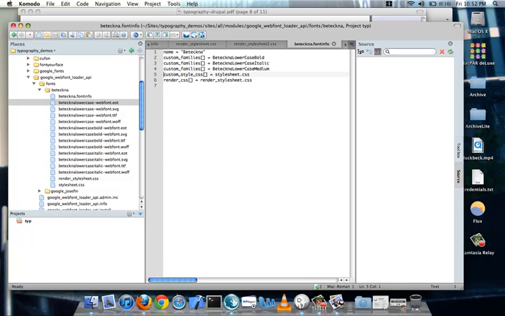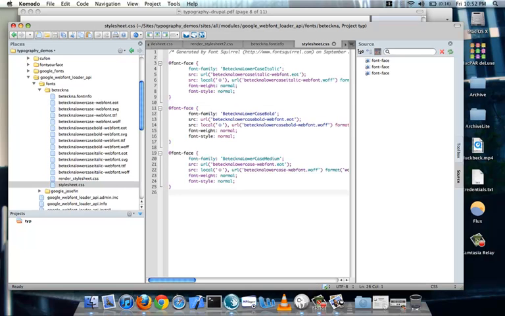And you also let it know where to find the definitions for these fonts. So in my case, I call it custom style CSS, and it'll be in the stylesheet.css file. So if I look in there, you can see that it's basically just defining the font face, how to get access to the font face family. So I tell it what the font family is and where the sources are and what the font weight and style are for this as well.